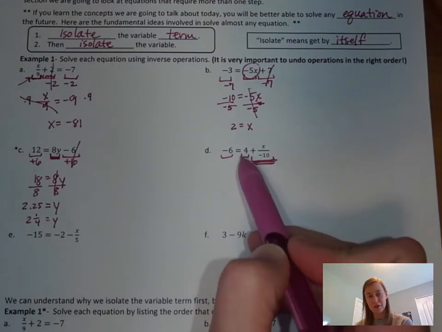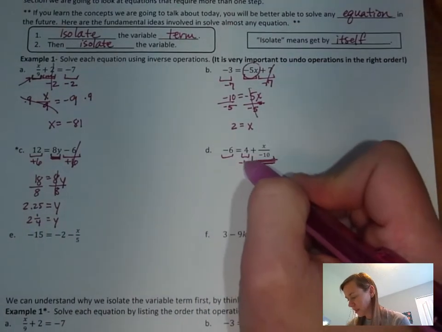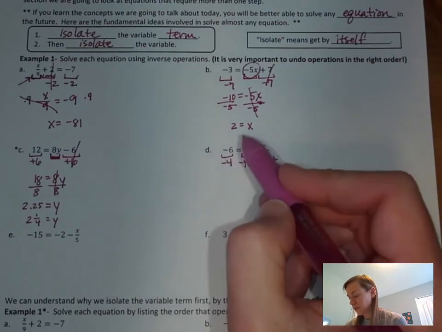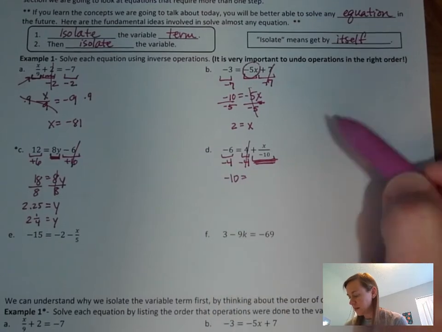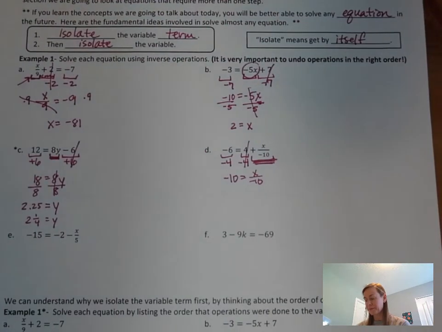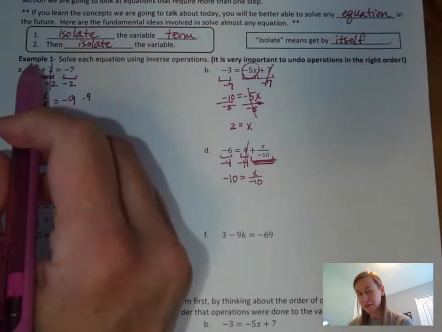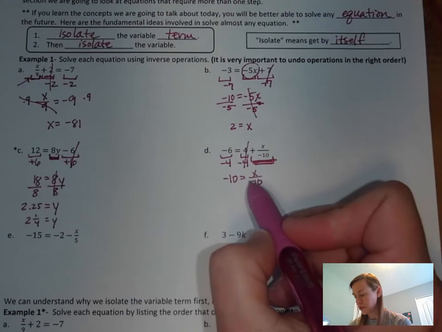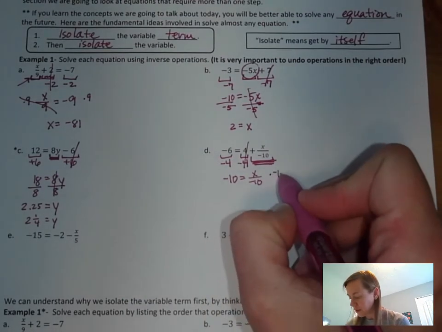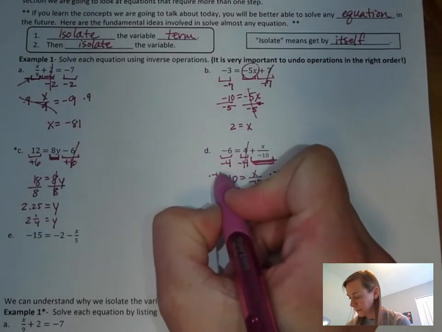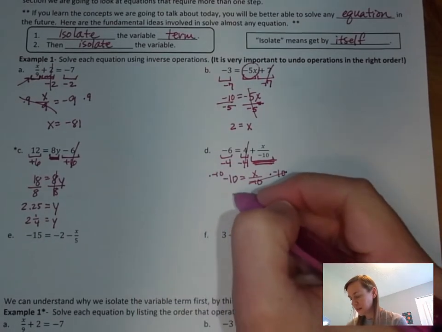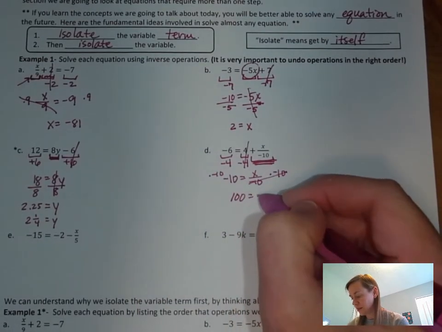That means we've got to get rid of the 4. It's a positive 4, so let's get rid of it by minusing 4. Negative 6 minus 4 is negative 10. These 4's got canceled, and now we just have x over negative 10. So now to isolate the variable, like we do in step 2, we just got to get rid of the negative 10. So right now it's x divided by negative 10. We're going to get rid of it by multiplying by negative 10. So those cancel out. Negative 10 times negative 10 is going to give us positive 100.